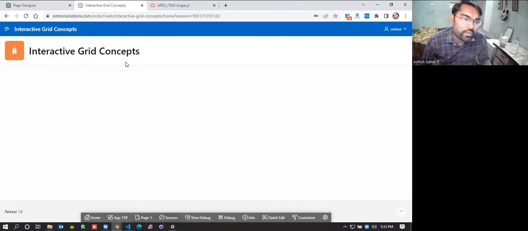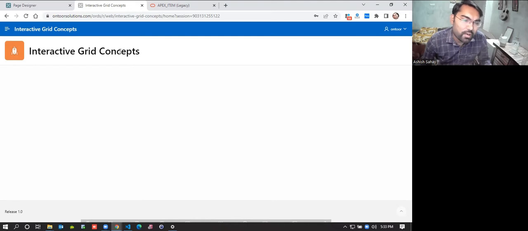Number one, why do we need interactive grids? The first thing that should come to mind is whenever you need multiple row updates, or multiple row DML operations, I should say. In that scenario, you need something similar to the tabular forms, which were in the early releases of APEX 5.